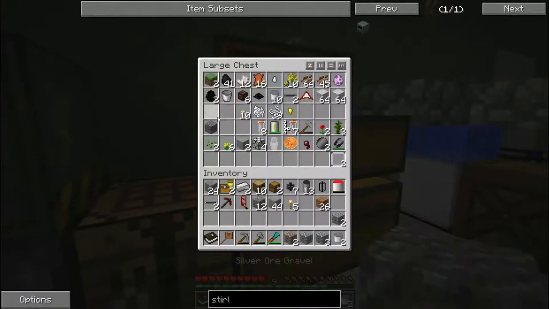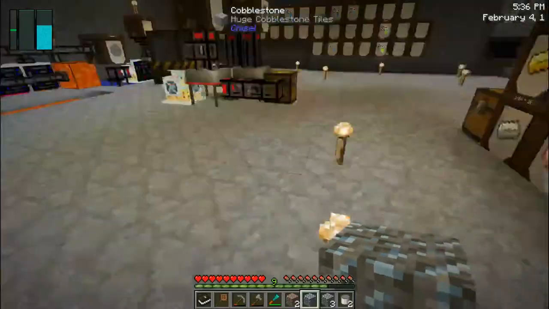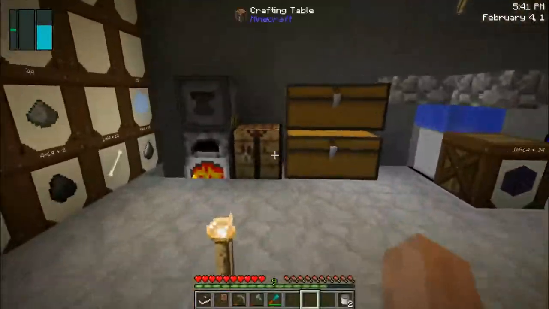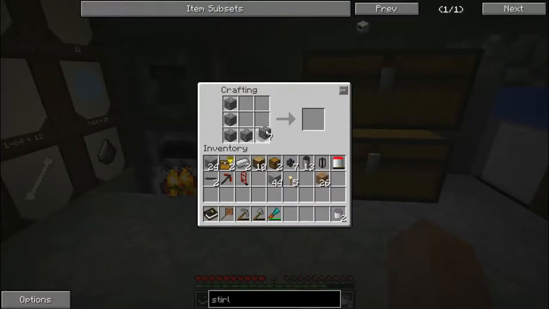Oh, I have some here to process. Do I have any here? No. So let me throw that in any chest and it'll get sorted in the right place. So I need to make another furnace like so. And I'm going to make a hopper.